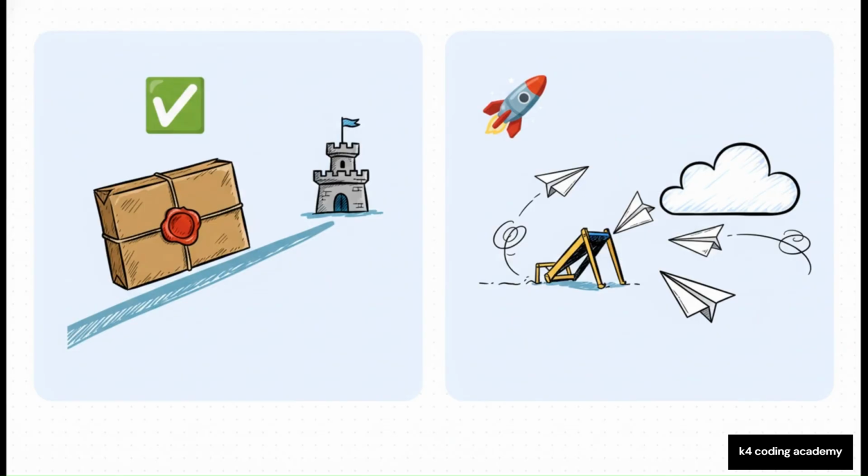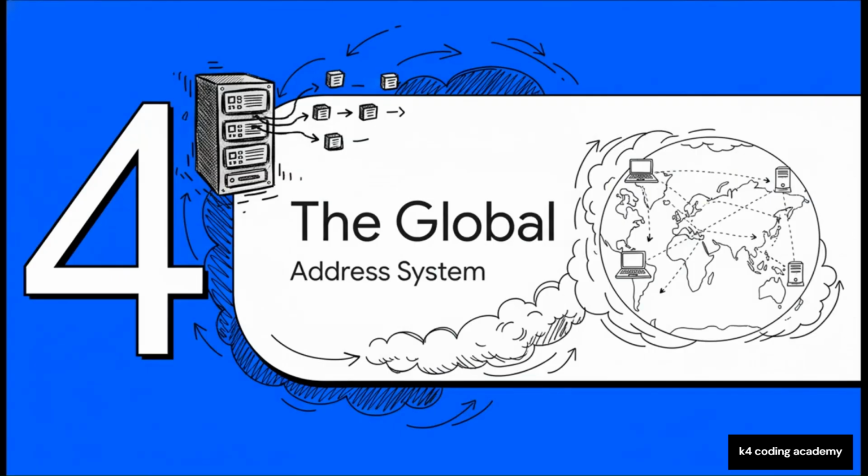You've got TCP, the Transmission Control Protocol. Think of it as your super reliable, dependable workhorse. It makes a connection, it checks its work, and it guarantees that all your data arrives in the right order. Perfect for things like web pages or email. And then you have UDP, the User Datagram Protocol. It's the opposite. It's fire and forget. It's incredibly fast because it doesn't do all that checking, which makes it ideal for video calls or gaming, where a dropped packet here or there is no big deal. But speed is everything.